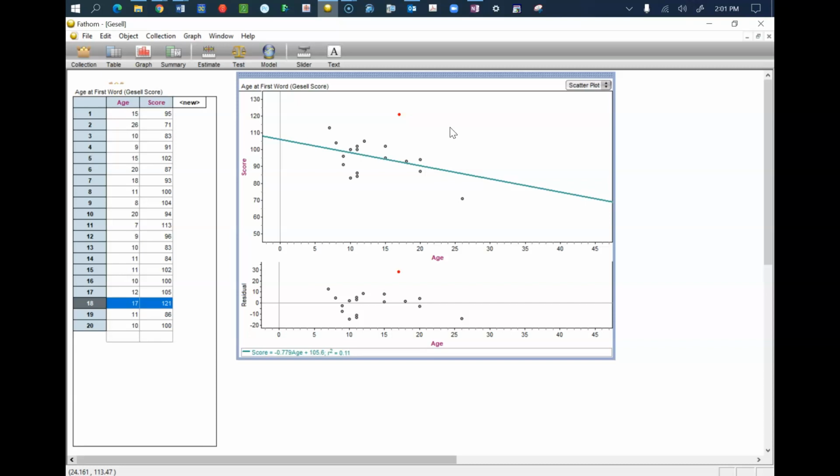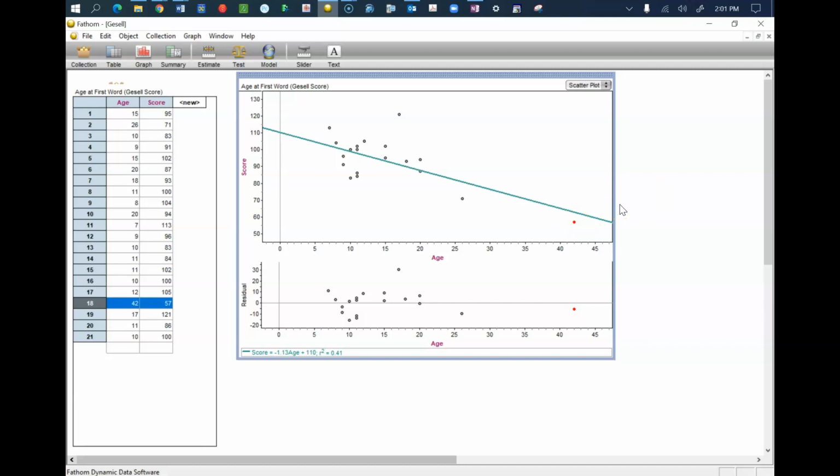And the takeaway from this is that not all outliers are influential points. The outliers that tend to be influential points are the ones that don't fit the pattern of the data so well and are outliers in the horizontal direction. And to make that real obvious, I put child 18 back, and now I'm just going to take them and move them around a little bit.